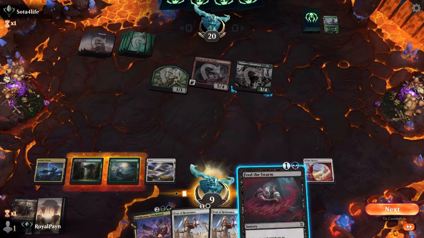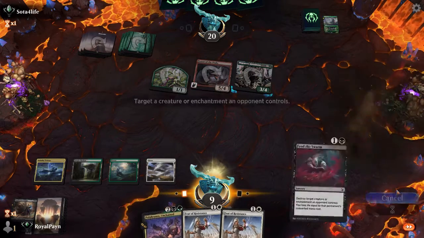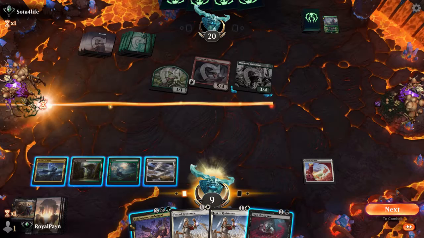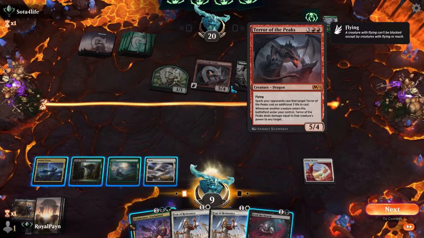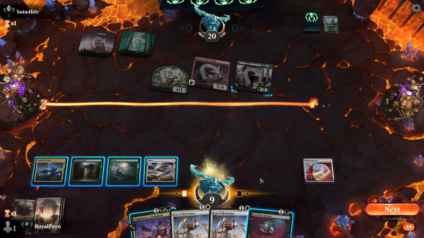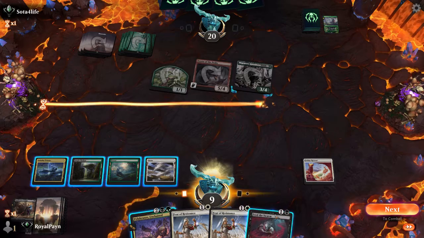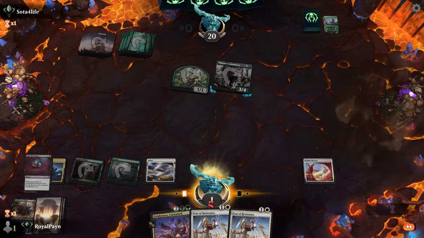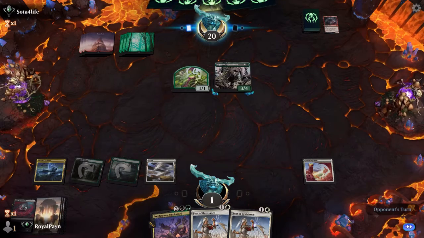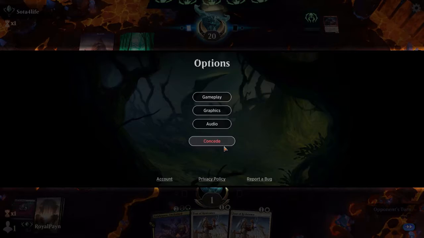I think we kind of have to get rid of the Terror of the Peaks, even though it is going to be really costly, isn't it? We're better off leaving it alone at this point. Except not really. Ugh. I think we lose no matter what. We'll go ahead and feed the Swarm and maybe pray for the best. No, never mind, we die. We'll just go ahead and concede here.